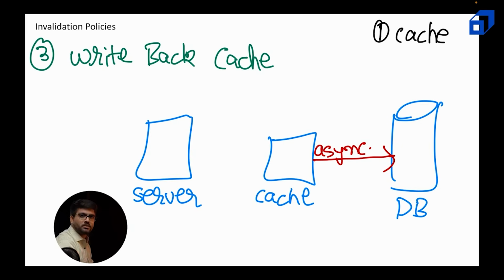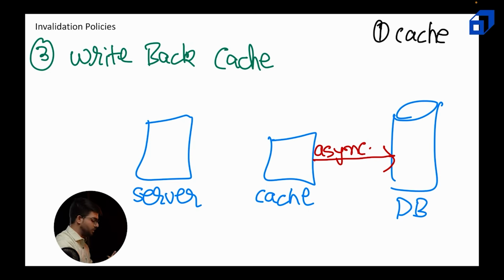The server's role will be over when the information is updated in the cache, and then it's the role of the cache to asynchronously update it to the database. Now if we look at the disadvantages of the previous two approaches, the first approach had a disadvantage of higher write latencies because we are performing two write operations, and in situations where the read access pattern is such that we are not going to read the recently written data, it was useless for us. In the next approach, since we are writing in the database, we were causing a lot of cache misses if the read pattern was in such a way that we are going to access the recently written data.